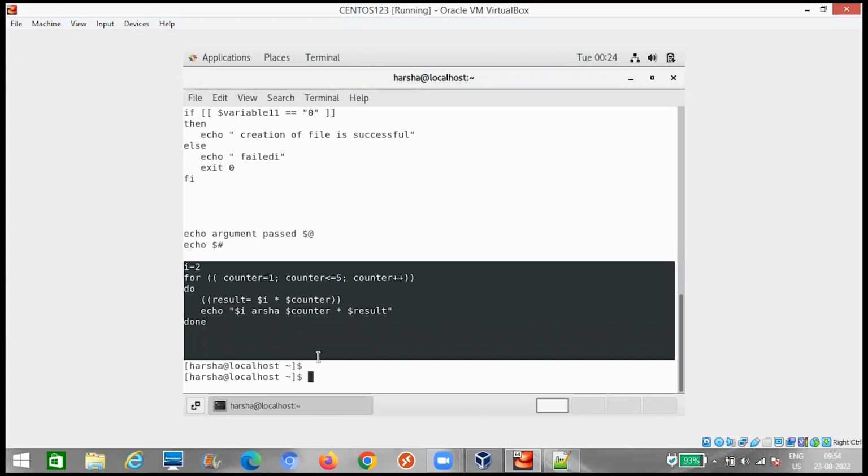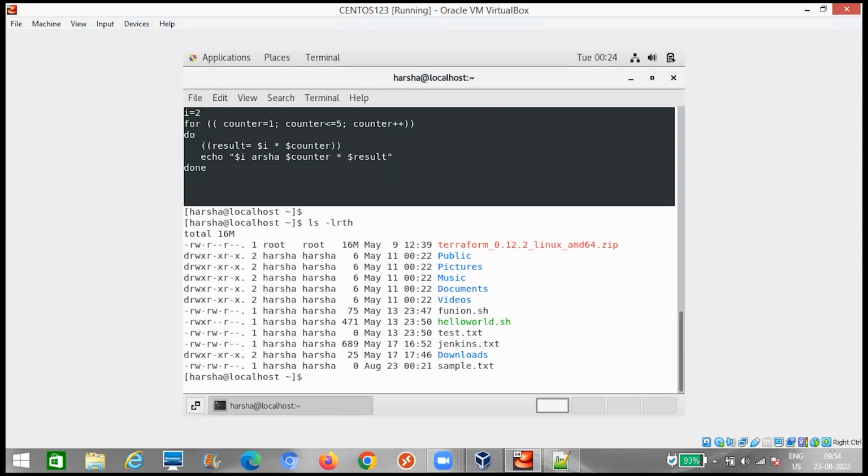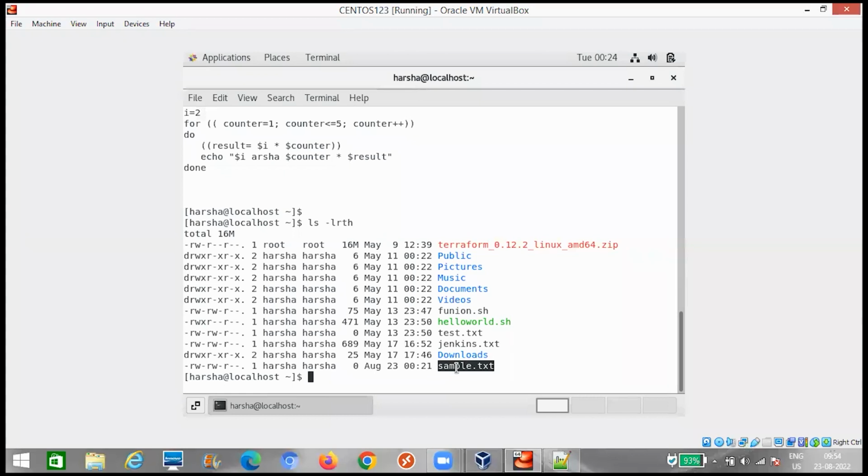One more command which we need to understand is this: suppose I want to rename this file sample.txt to some other name like harsha.txt. How would I do it? I need to use the move command, mv, move source to the new name.